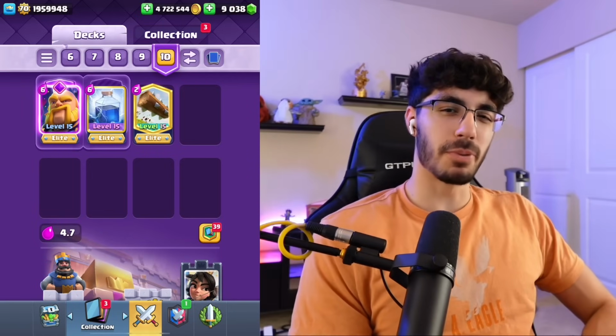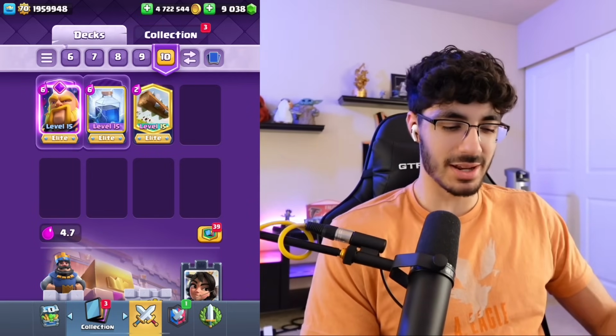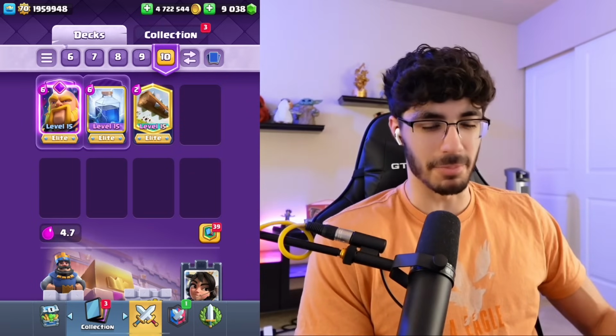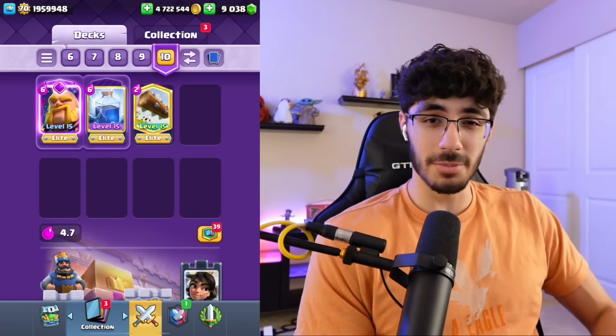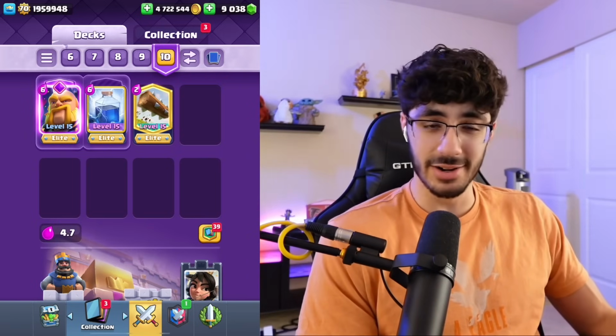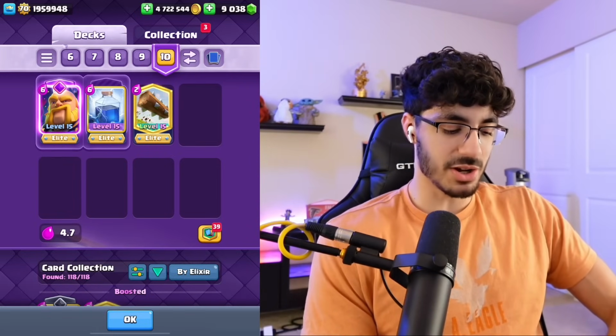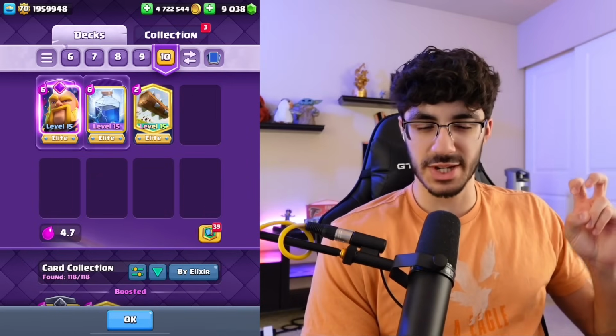Let's talk about support troops. This is where building a deck will get the most confusing, or it could be completely simple. Your deck is going to either become viable and good, or it's going to be in the gutter with all the mid-ladder menaces. These three slots are our support troops.